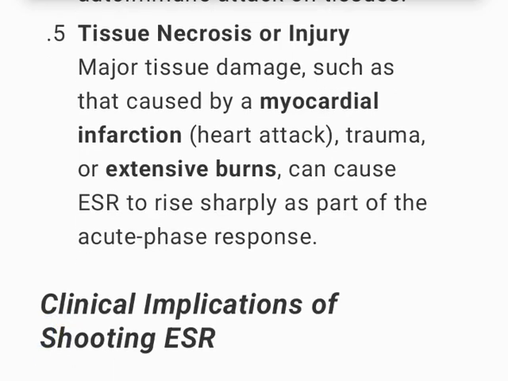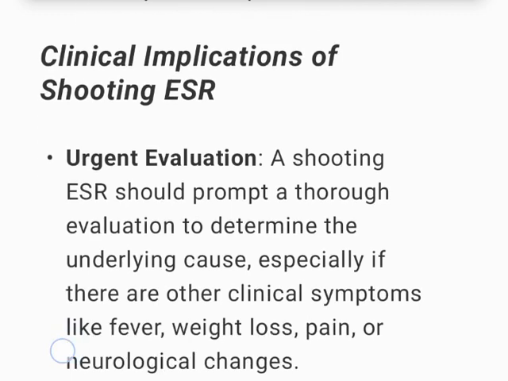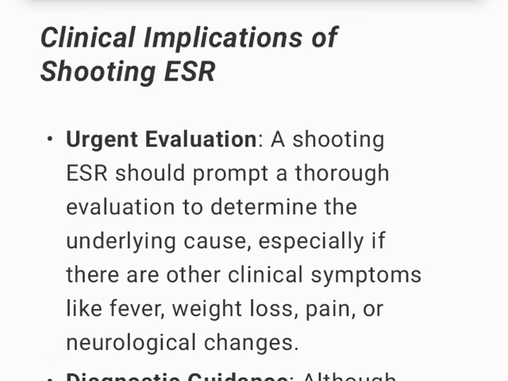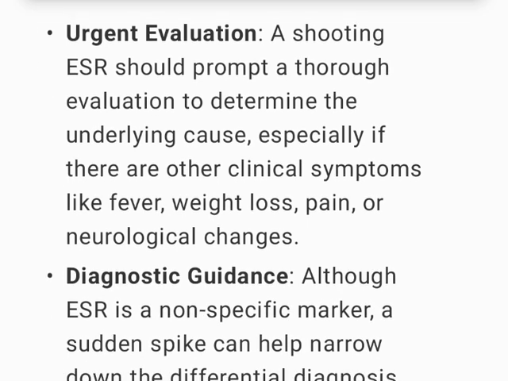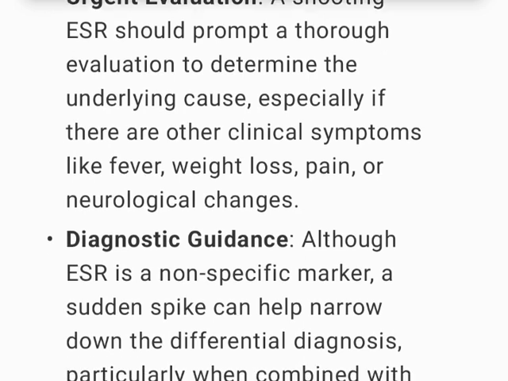5. Tissue necrosis or injury. Major tissue damage, such as that caused by a myocardial infarction, heart attack, trauma, or extensive burns, can cause ESR to rise sharply as part of the acute phase response. Clinical implications of shooting ESR. Urgent evaluation. A shooting ESR should prompt a thorough evaluation to determine the underlying cause, especially if there are other clinical symptoms like fever, weight loss, pain, or neurological changes.